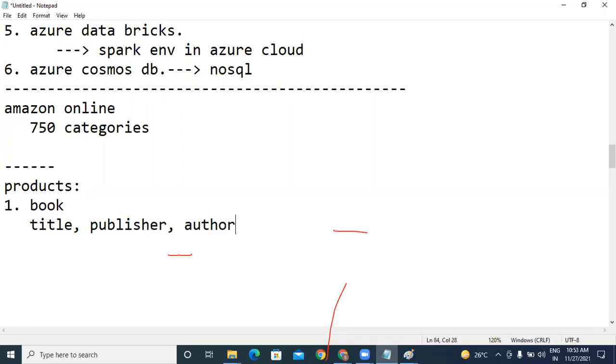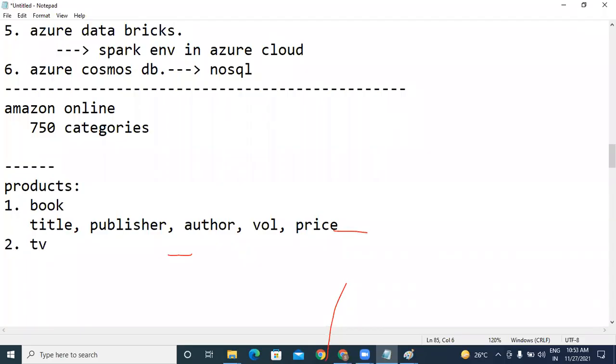if author is a field, for some books, single author, for some other books, multiple authors. Okay. Remaining other details like volume number or series number. Okay. And then price. Of course, price is common for all the products. Okay, sir. First product is stored, but my second product is TV.